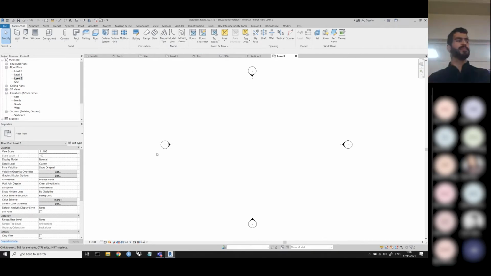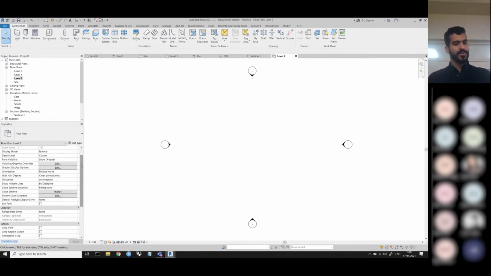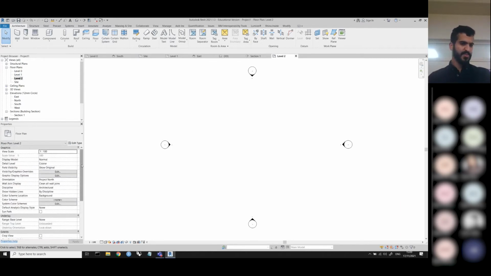So again, properties panel is always the number one thing to go to because it has a lot of options for you over there. So if you scroll down, and it's worth looking at these in your own time, right? So you can change the scale of your drawing. This affects the detail and affects the size of the drawing when you bring it into your views. Remember when I dragged it earlier? It'll put it to scale based on the size of the paper setup. Again, detail level, path, visibility overrides, those. This is when you want to control certain hatches or patterns over here.